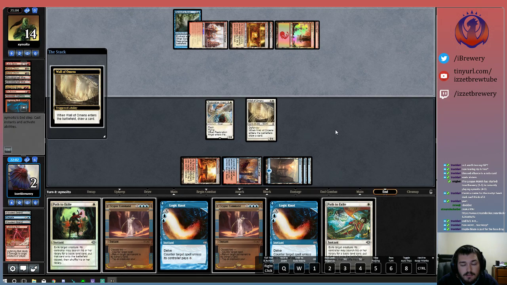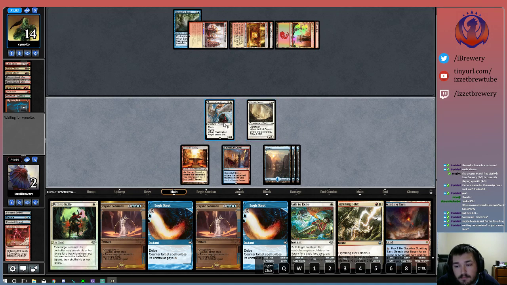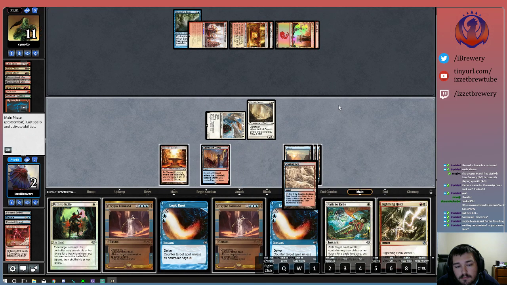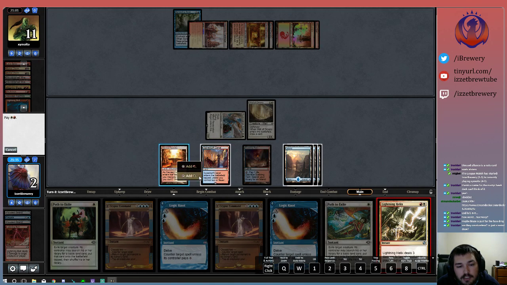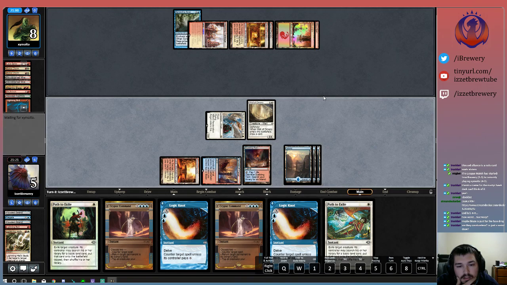Yes. Let's see what we can draw. Helix. That is the perfect draw. Okay, so we can Helix, and this can counter one. Yeah, okay. Alright, before they draw, let's just Helix. And then okay.